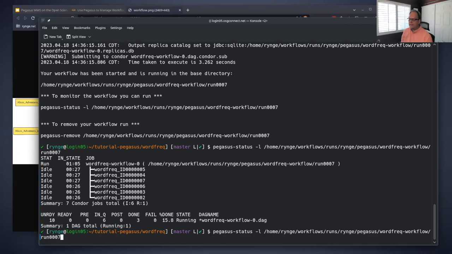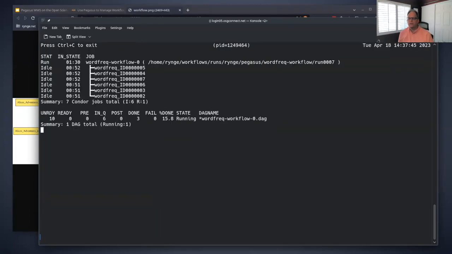And I'm going to do the same command, but I'm going to add -w, which means that it will keep on running and show us the state as it changes over time. The most interesting thing for people is usually how close am I to completion? In this case, 15%. Looking at the different states, what is an unready state? That means those jobs are in the DAG that I haven't gotten to yet. They are not ready to run, and the reason is that the parents haven't run yet.